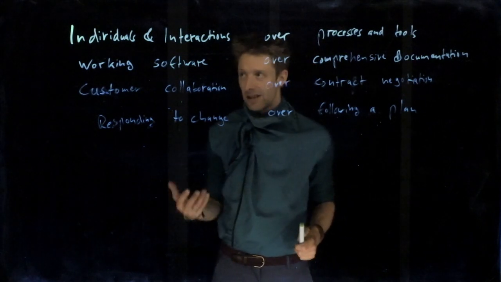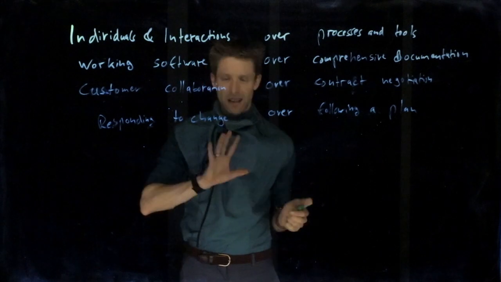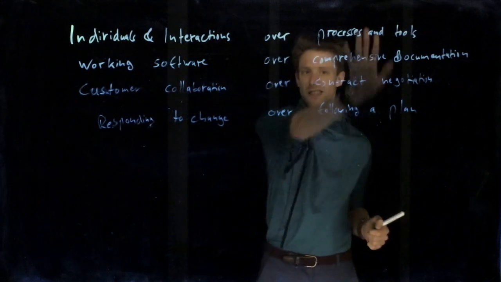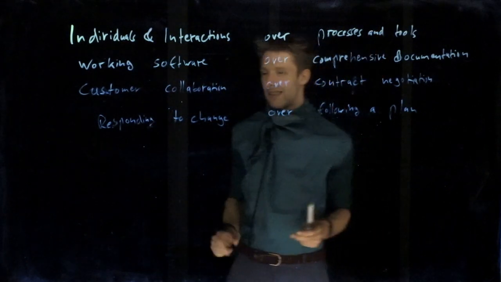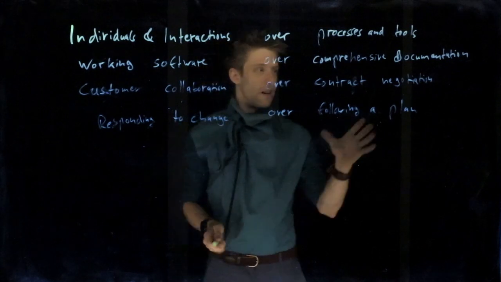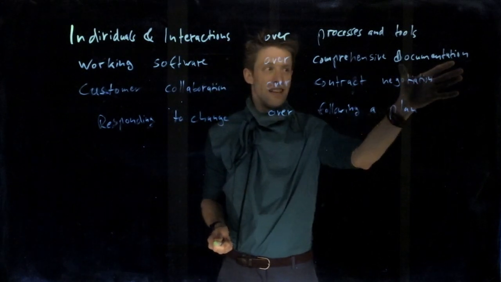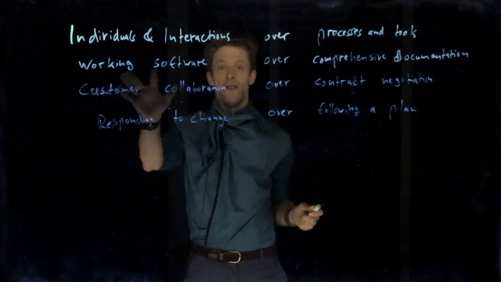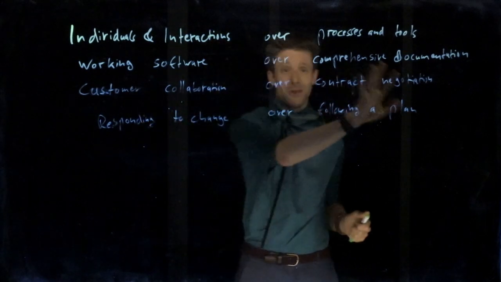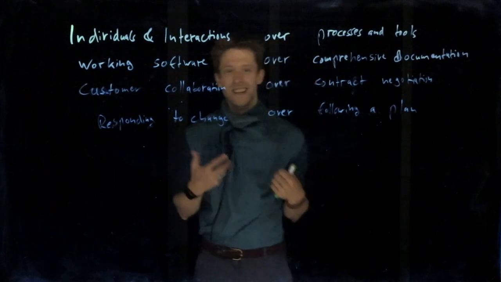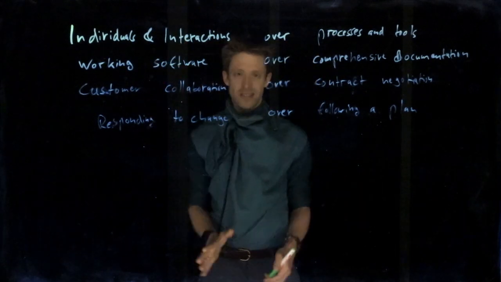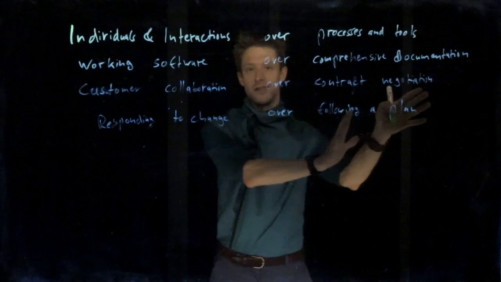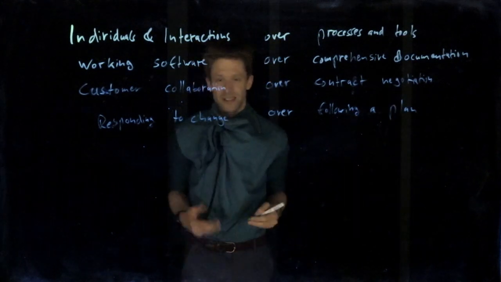There is something that is often forgotten in this manifesto, because agile can be presented as the best thing ever. However, it does not mean that you should not do these things here. That's really important. For example, a common thing that people forget is that the agile manifesto does not say you should not do documentation. They just say focus on getting the software right first. There is room for documentation. It's just about balancing it in the right way. Back then, the idea was about fixing the problems we had, because we were too far on this side. It's not about throwing all of this away.